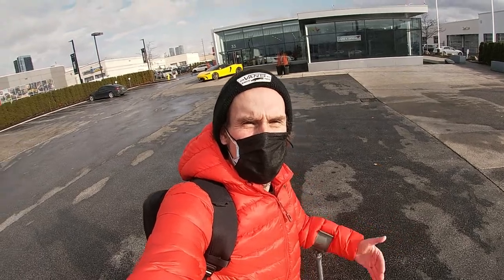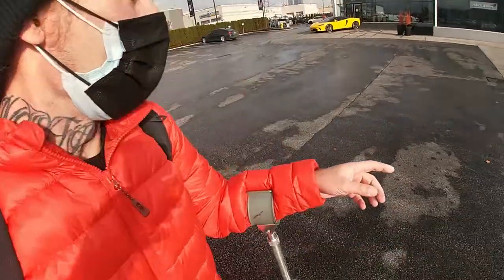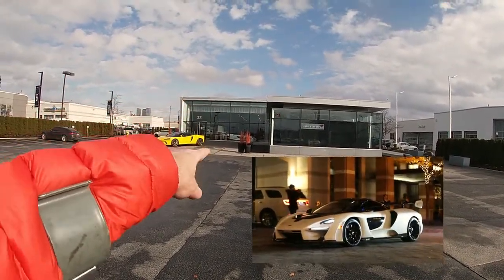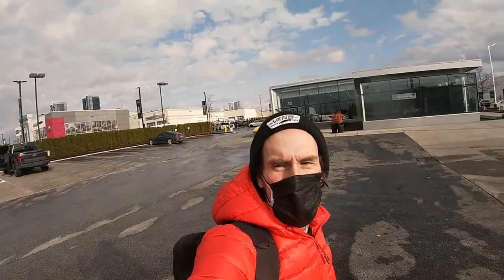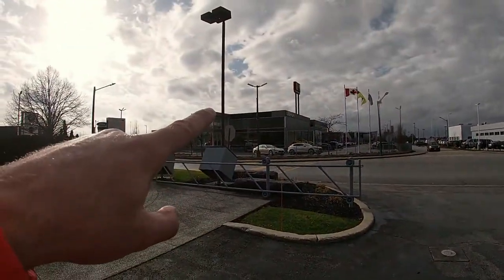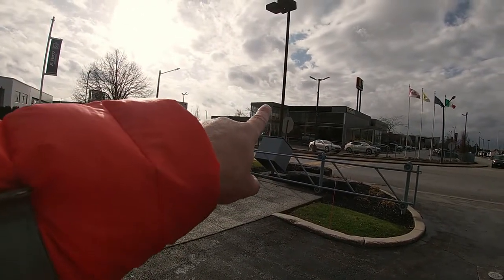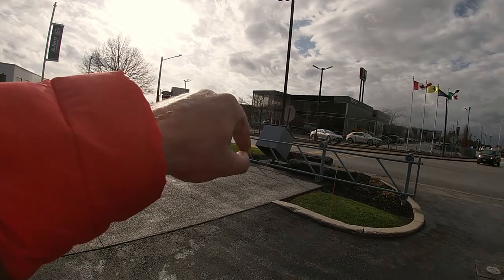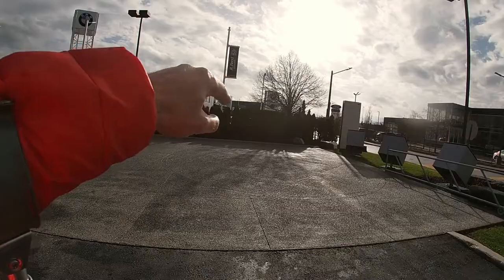Hey guys, so we're at our first invite. I have an invite from McLaren. As you can see out front, we got the white Senna that I've seen before, and we got a yellow McLaren GT. So we're gonna go in, pop in, say hi. We got Ferrari over there. We're gonna stop over, say hi. There's an F40 right up there. There's a blue Elettrica SF90. And then we're gonna head over to the Hypercar showroom, FAF Reserve. And then hopefully we'll get 3 videos out of it, you guys.